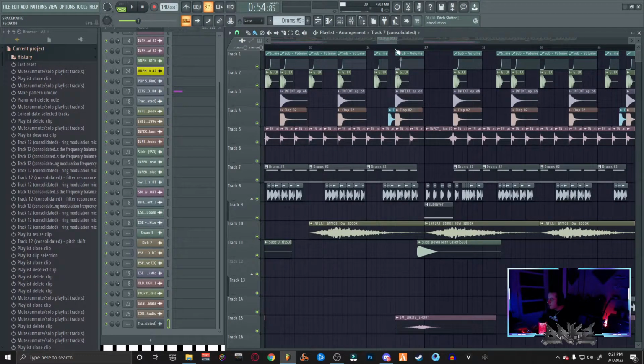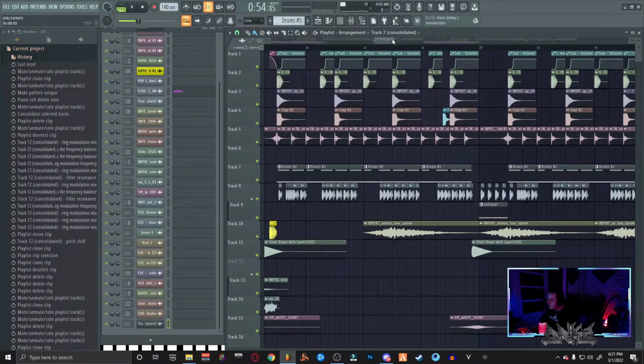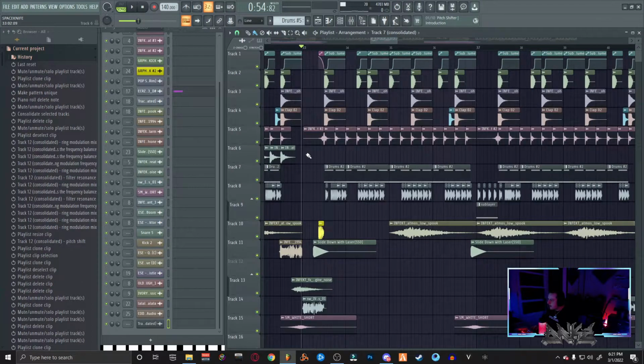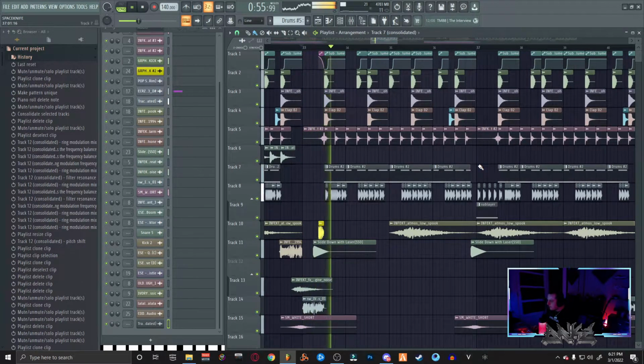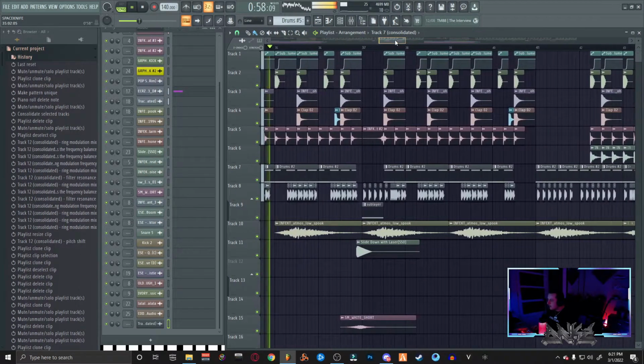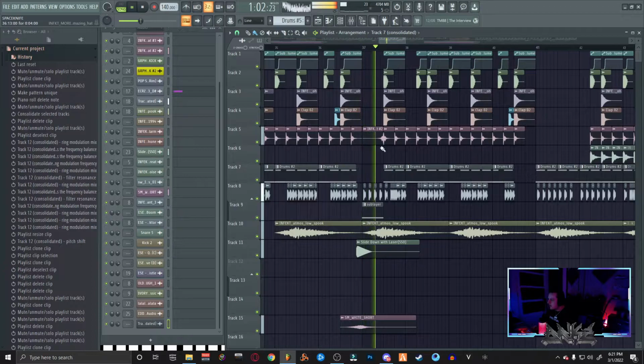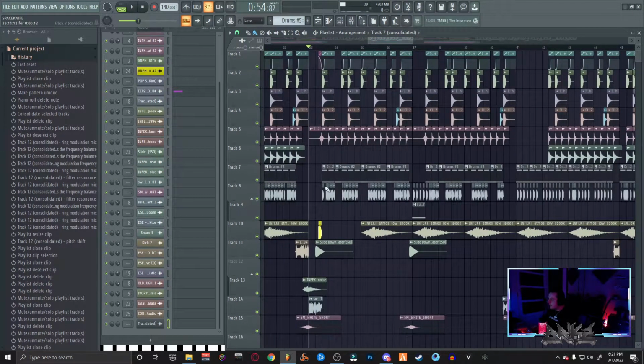And here's a good example of where I did it in the middle of a phrasing. Because the first hit of this bar is kind of a negative space, I wanted to create a response to that right here in the middle of this phrasing. So it just gives it that same flow as the first part. It utilizes the negative space and then hits on the snare. And I wanted to do the same thing over here.